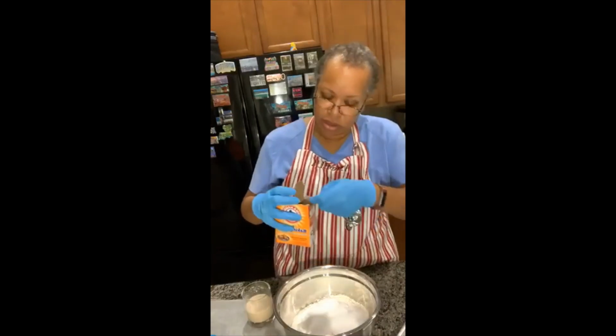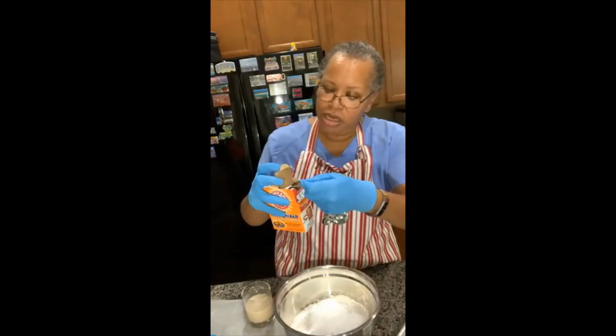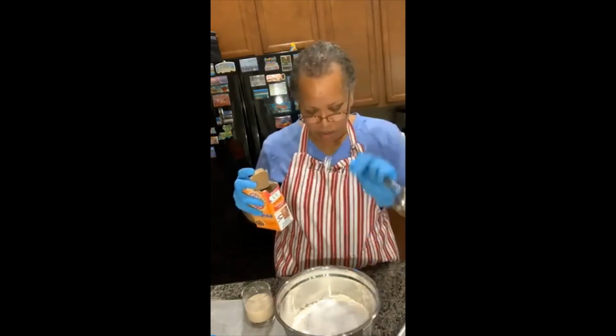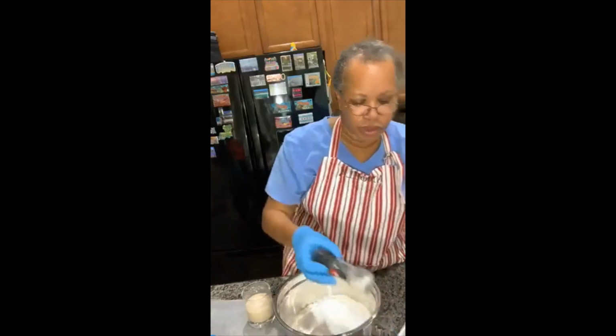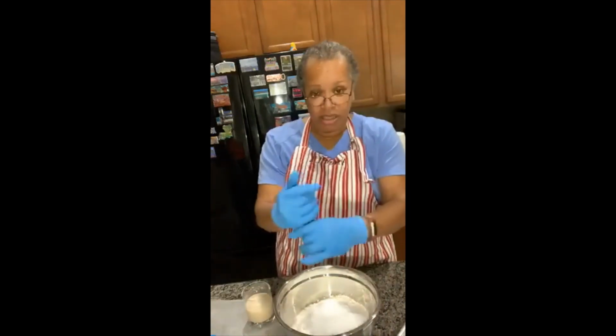So, I like to use that little lip right there and just kind of scrape it just like so. And there we go. We got 1 teaspoon of baking soda and 1 teaspoon of salt. Yes, I'm eyeballing this salt.